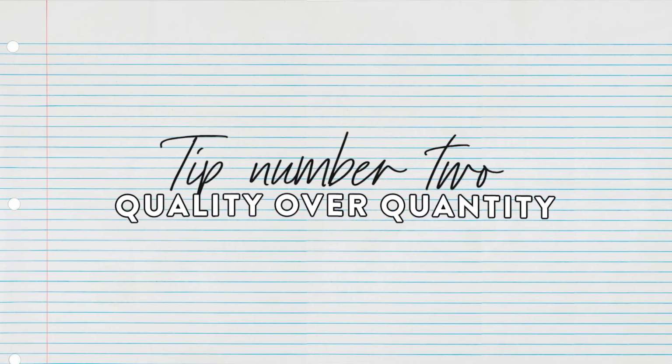Because I know when I was a kid, I almost loved school supply shopping more than clothes shopping, because I clothes shopped all the time, so I guess school supplies was a different form of consumerism for once. I loved the feeling of getting new pencils and new notebooks, but that's unnecessary if you already have them at home, especially if they're new to you as well. Then just use what you already have, because I think there can be a lot of hype around that. So I think it's good to remind ourselves, I already have stuff at home I can use, let's use that up first.